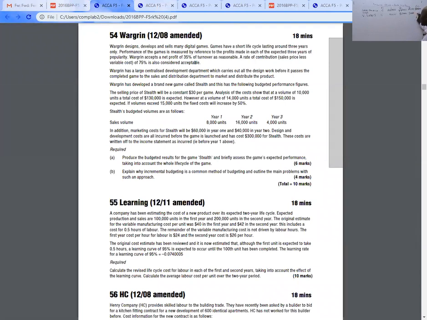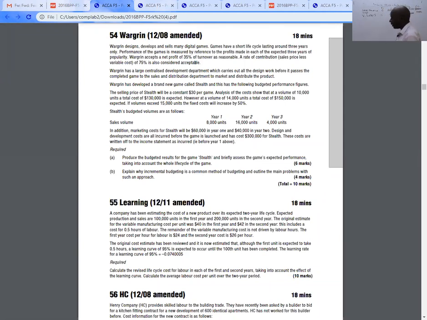How about the life cycle variable cost? For the life cycle variable cost, you add the 3 years. You give us a figure. Lucy gives us a figure of 140,000. Thank you very much.